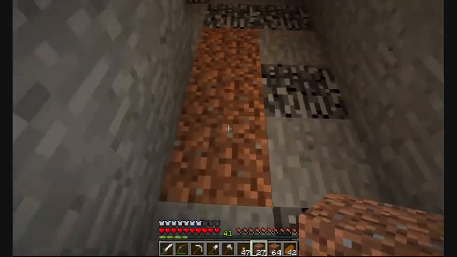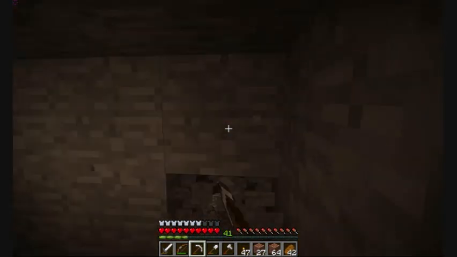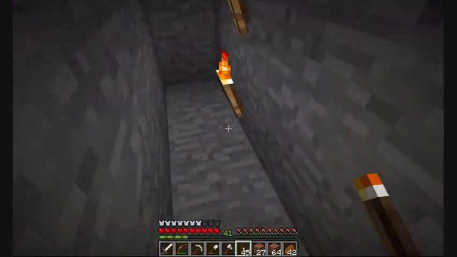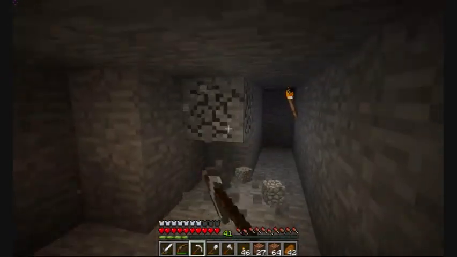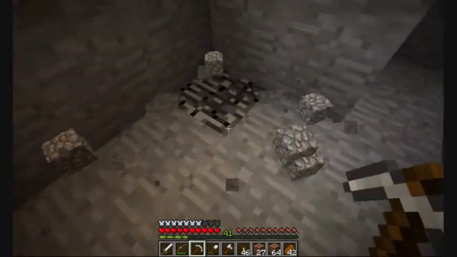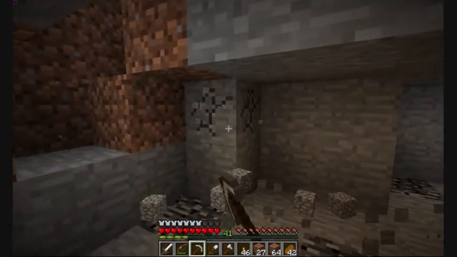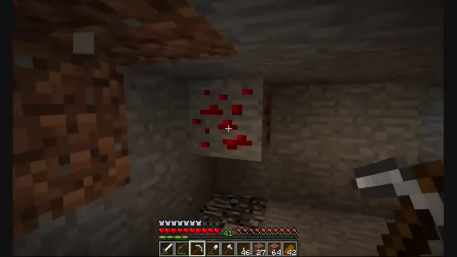1, 2, 3, 4, 5, 6, 7. So that's the edge there. 1, 2, 3, 4, 5, 6, 7. Let's light that like that. Oh yeah, there's another piece. So the idea is to... redstone. My first redstone of the map.